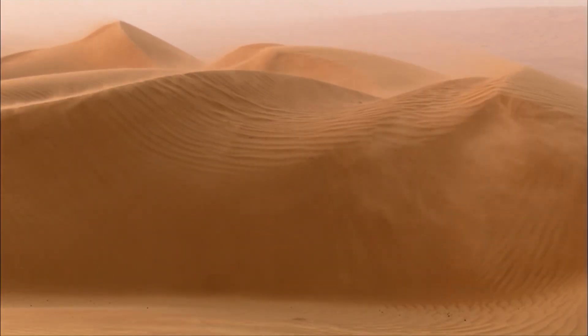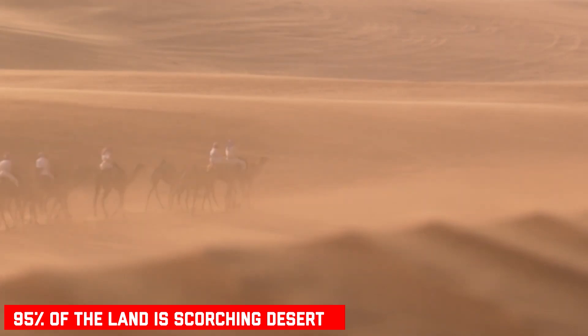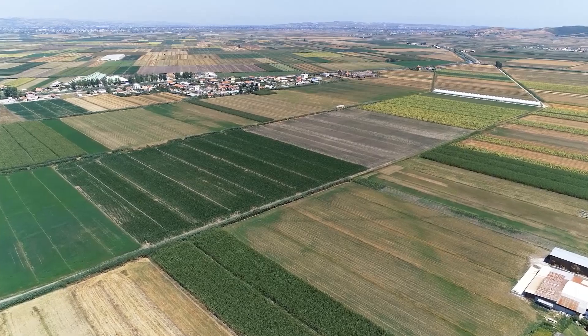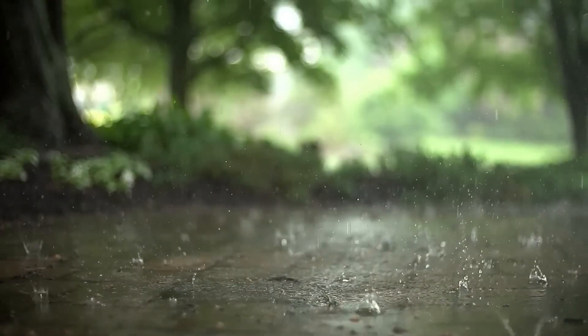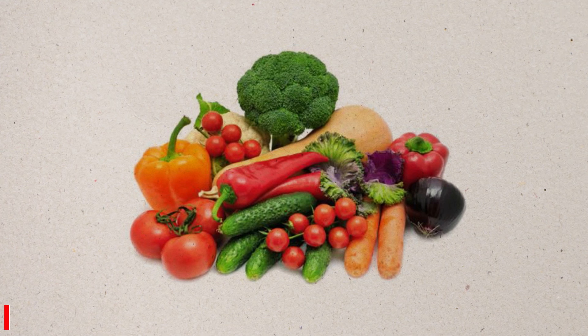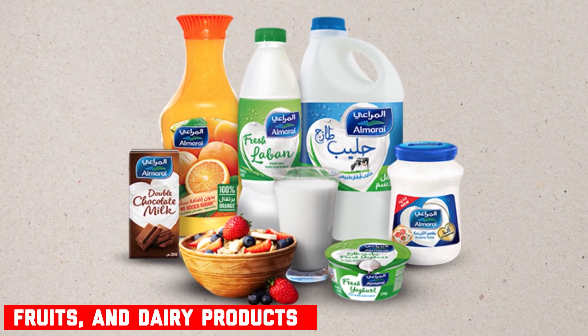Saudi Arabia's Agricultural Revolution. Saudi Arabia is a country where 95% of the land is scorching desert, covered with sand dunes and barren, infertile soil. Despite this, the country has become a surprising agricultural power. Even though it is one of the few nations in the world without any permanent rivers, and receives just four inches of rain per year, Saudi Arabia has managed to export vegetables, fruits, and dairy products to countries around the globe.